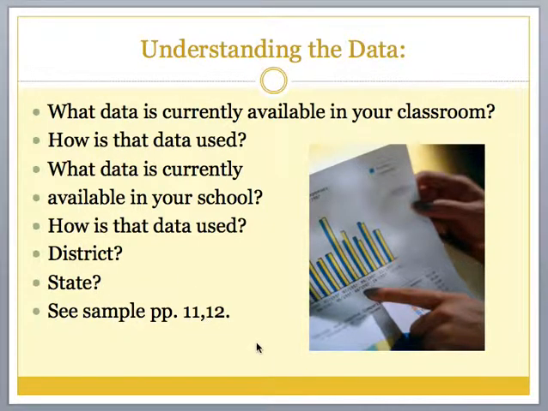And there's an example in the textbook you can see on pages 11 and 12, actually from the state of Tennessee. The author, Ellen Goldring, is from Tennessee. She teaches at Vanderbilt. But you can see they have state testing about AYP. And you can take a look at that data.